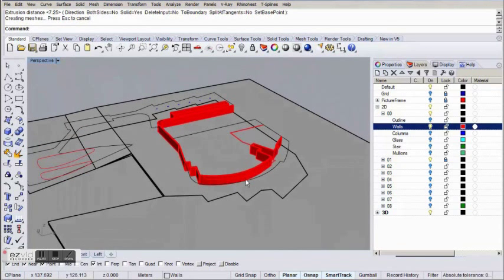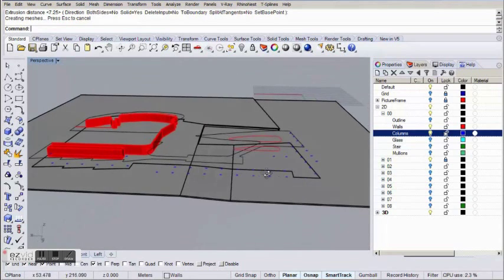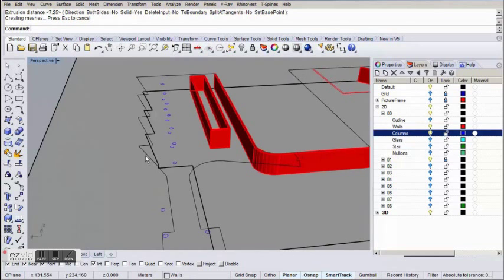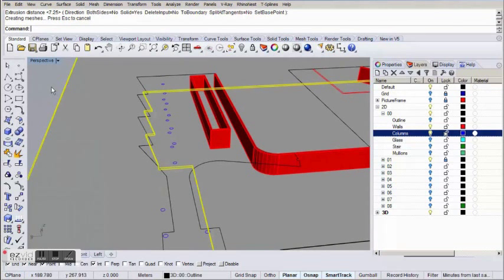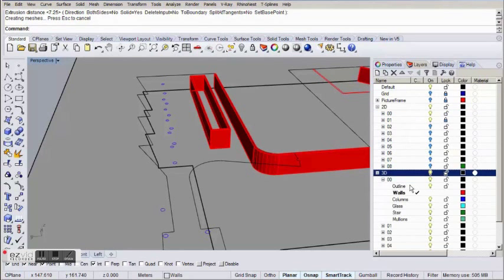Let's move on to the columns. So let's turn on the columns and let's select them. Let's first select this row here. Let's first lock the outline so we don't accidentally select it again, and also let's make our columns layer the current one.